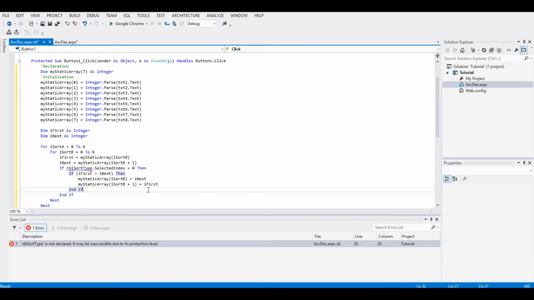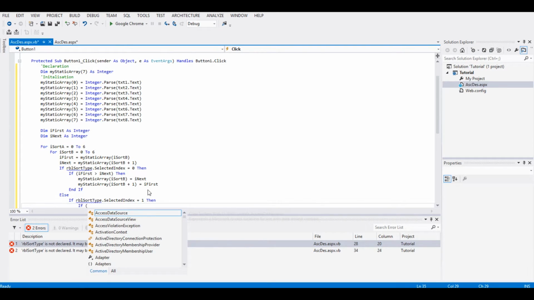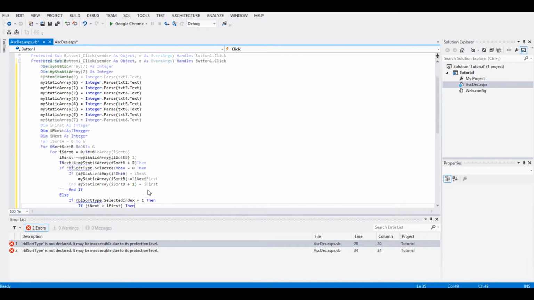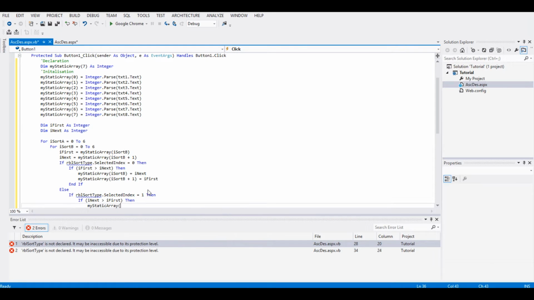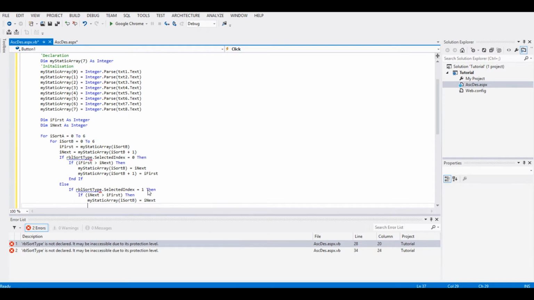Okay, we'll put another else if RBL sort type dot selected index equal 1, then if I next is greater than I first, then my static array I sort B, just copy the same thing, my static array I sort plus 1 I first.